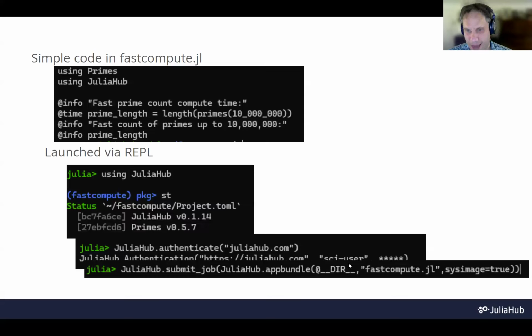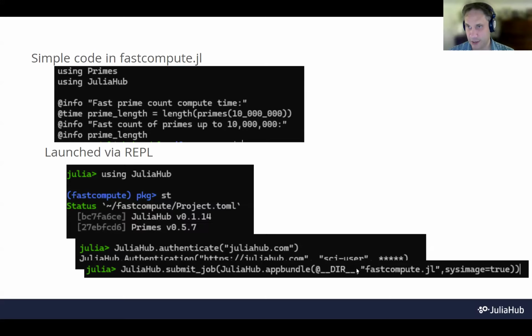And this @dir macro refers to the root level of the project. In my case, I'm already in the fast compute path, so it's just going to be @dir. But whatever path the root of your project sits at, that's what you put in this argument. It might be a string that you have to compose or construct. So that's the root path argument.